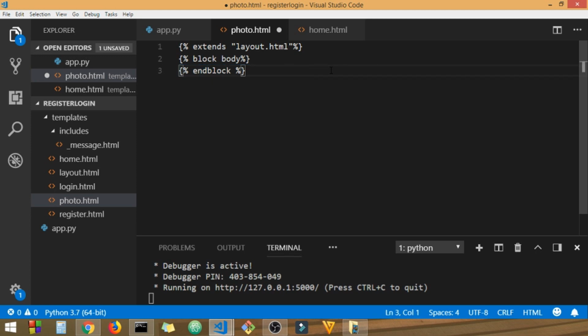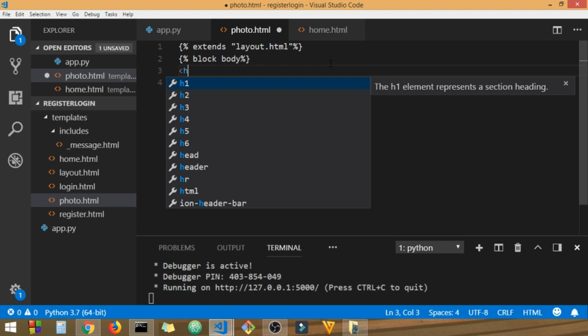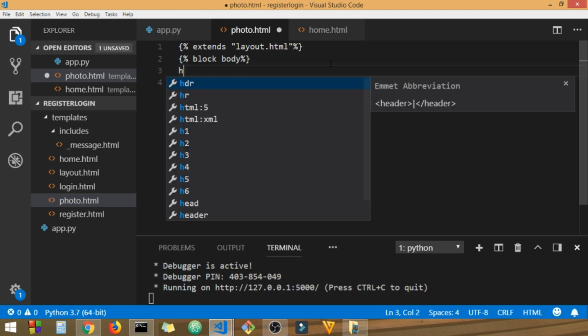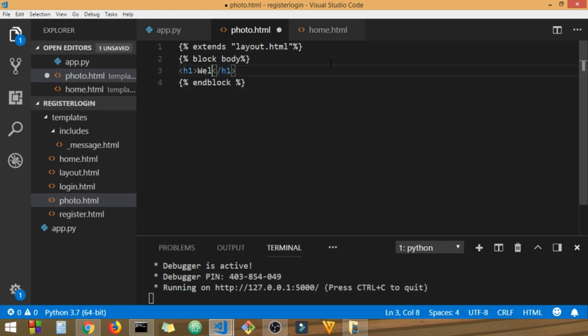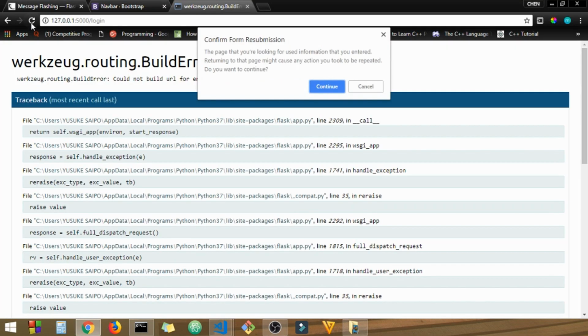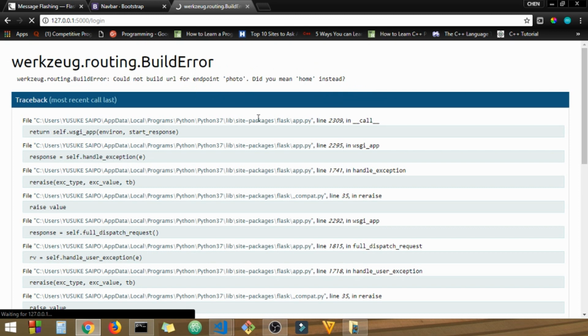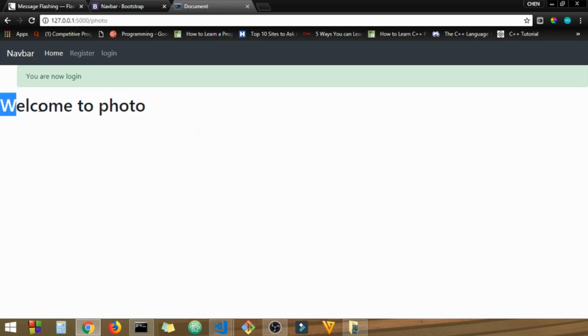And in here, alright, welcome to photo. Alright, that's it. And then you refresh it, and then we say that you are now logged in and welcome to photo.